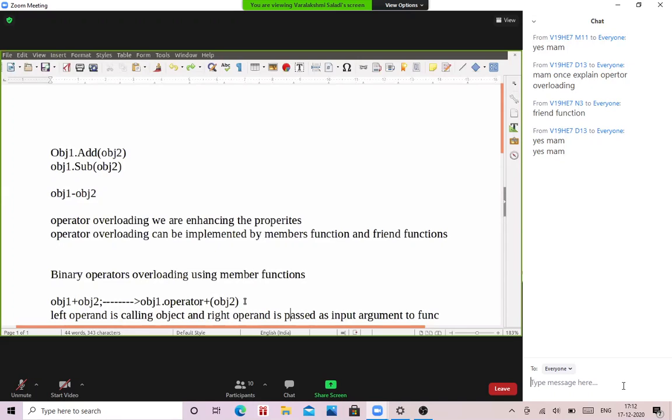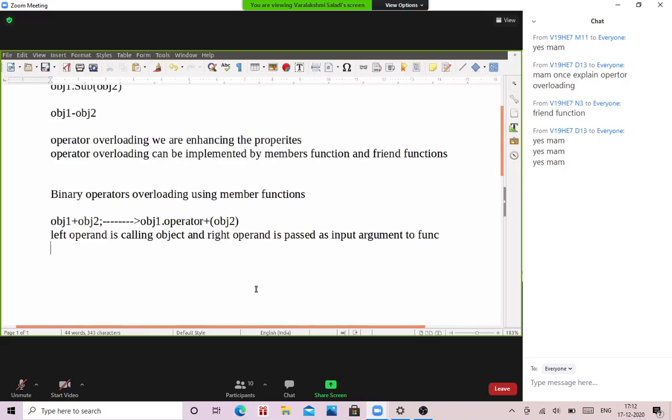Now, what task you implement is according to your requirement. Whatever task you implemented inside the add function or subtraction function, the same task will come over here. You have to take care that the functionality of the operator is not changed, the priority of the operator is not changed, the associativity of the operator is not changed. If you use a plus operator and perform a multiplication task, it's invalid. You don't get any compile time error, but the meaning is changed. Why did we adopt this method? For readability. Now that readability will be lost. Understood? Next.